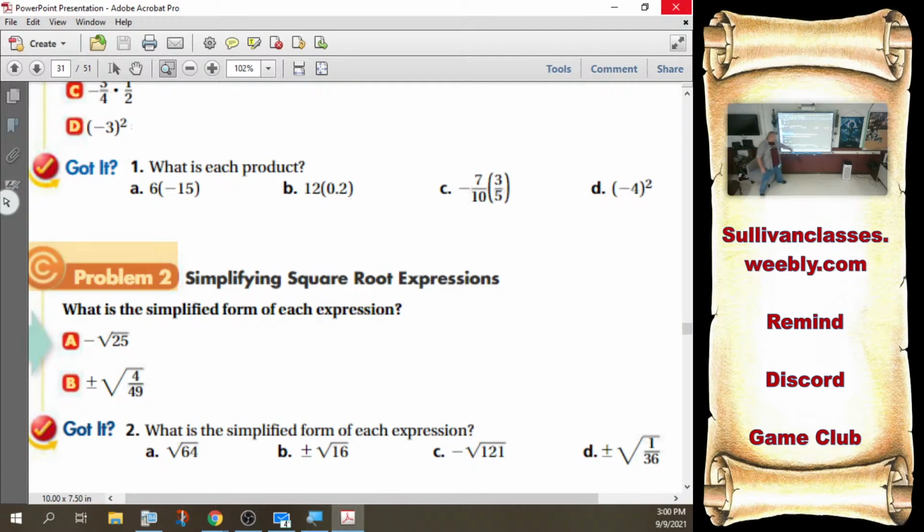So if this already has a negative in front of it, am I allowed to take the square root of 25? Y'all got a calculator. Can I take the square root of 25? Or does it say error, you broke math? Error. Yes, I can. What is the square root of 25? 5. The negative is in front of the radical, so it's a negative 5.